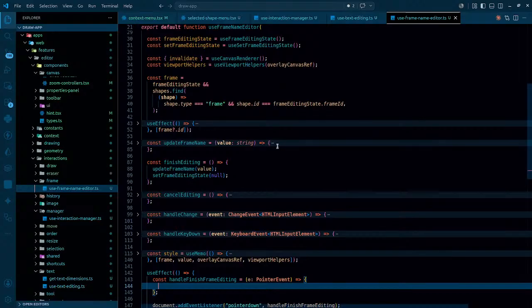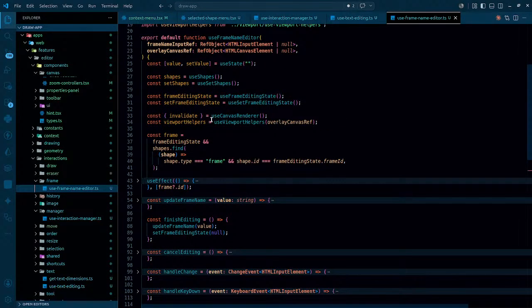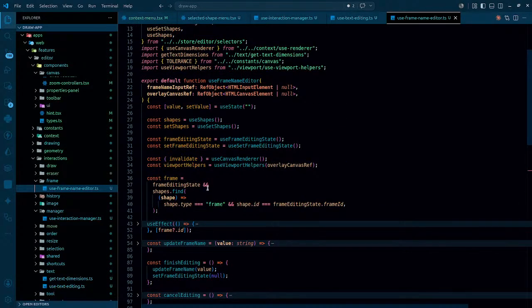And the next thing that I need to check, that is the frame. I have frame input and frame name input ref, right?